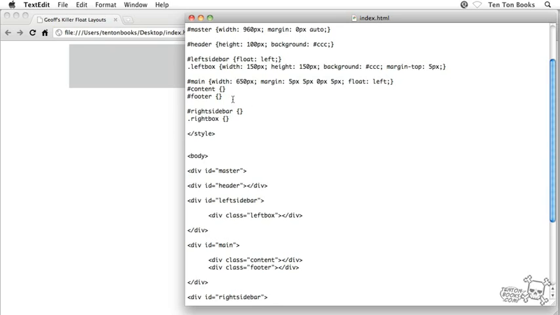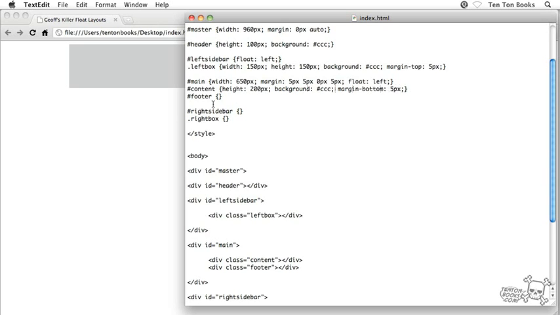I'm also going to do the content here. I'm going to just finish these guys off here. I'm going to keep moving here. So content. This is where the main body content of our layout is going to go. And I will set a height for this guy so we can see him. As always, this will most likely be a temporary height property that I set. Let's do a background so we can further see him. And I'm going to set a margin bottom on this guy of 5 pixels. Okay, very good.